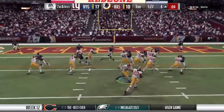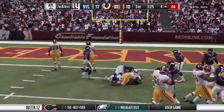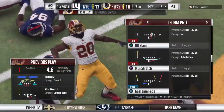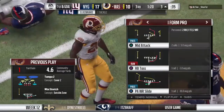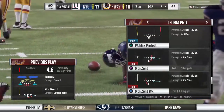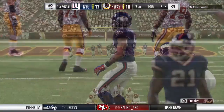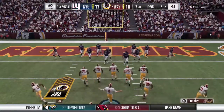The play clock's running down. Again, this is Kelly. And he'll be brought down here at the 3-yard line. Just a gain of a yard, but it's going to set him up with a first and goal. I think they like this drive a little bit better there, partner. Running game helping out, picking up some of the slack. Because remember, the last drive, they went 3 and out.